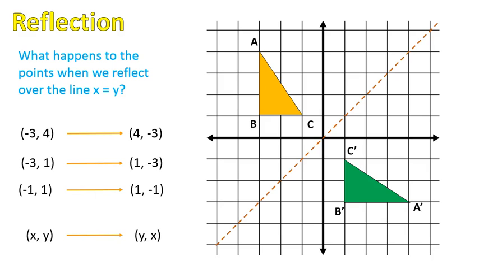Did you notice that when we flip it over the line x equals y, it changes our x and y values. It just swaps them. Again, an interesting rule that you can see when we put them together like this. So those are just some things to notice with reflection. Again, I can't show you every line of reflection you could have, but the principle here is that if you map out the points, look for what changes, and then try to make a rule based on those changes. That's what's going to work for translation, for rotation, and for reflection.